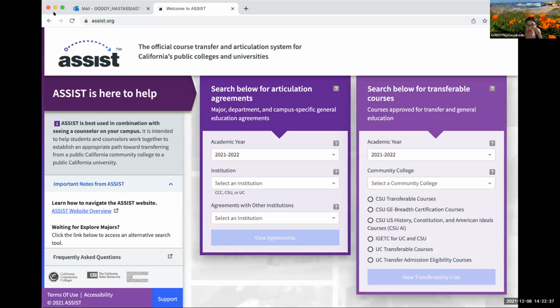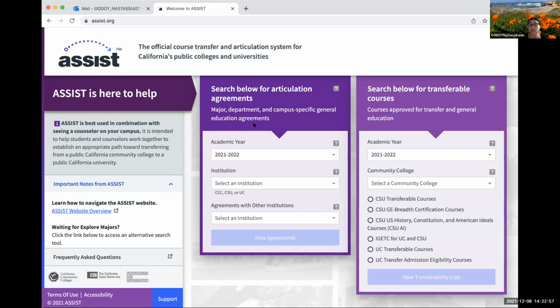If your educational goal was to transfer to a Cal State or UC, this is what you were hopefully doing last week for the discussion. You're going to need this information for your educational plan. So if you didn't do this last week, it's really imperative that you do it now and practice doing this and understand how to do it so that you can include it in your educational plan.